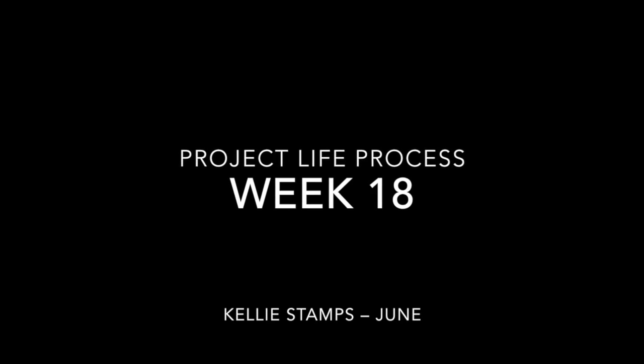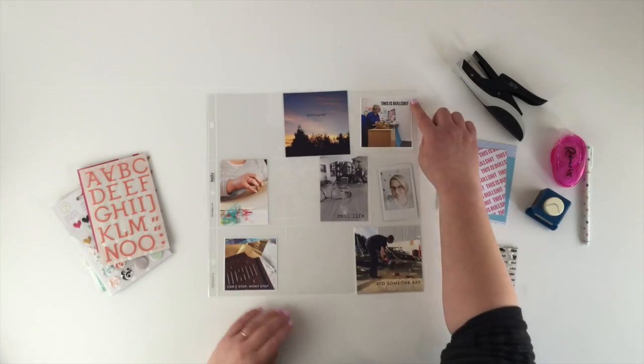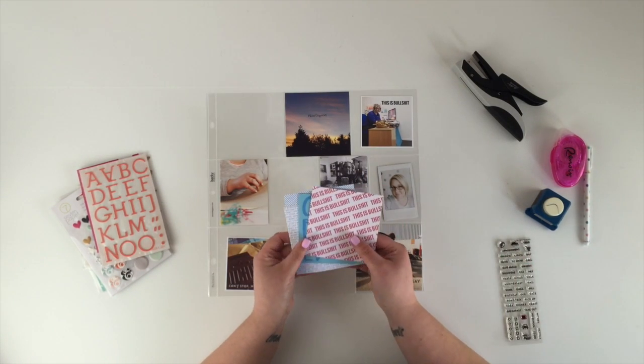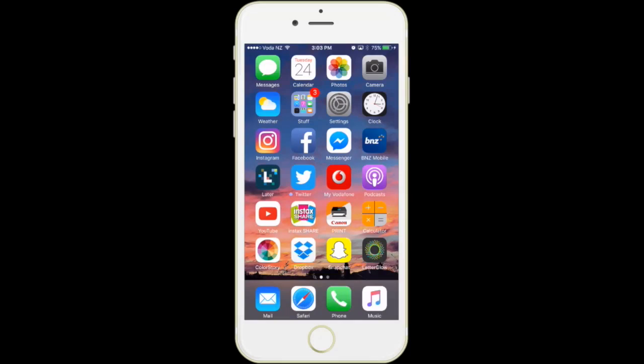Hi guys, this is week 18 and this week I'm sharing a wee sneak of some Kellie Stamps digital stamps which I've already printed directly onto my photos, and also I'm using them to create some of the background papers and cards for this week, and I'm going to do that on my iPhone.